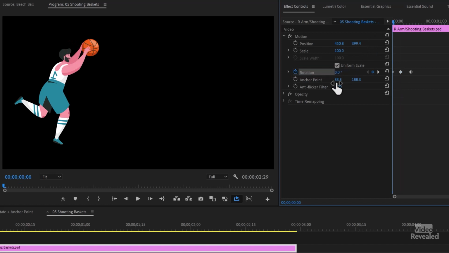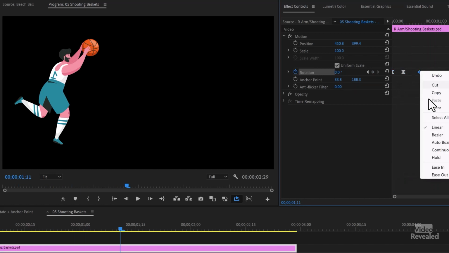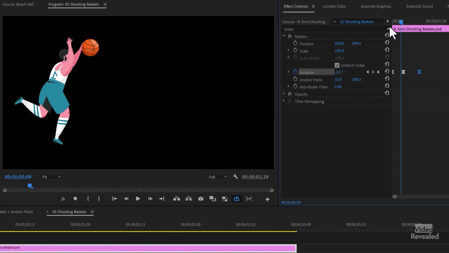So he starts forward, moves back, and then moves forward. And maybe that's a little bit too quick. All right, so let's do the same. Ease out. We'll do ease out on that one too, and ease in.